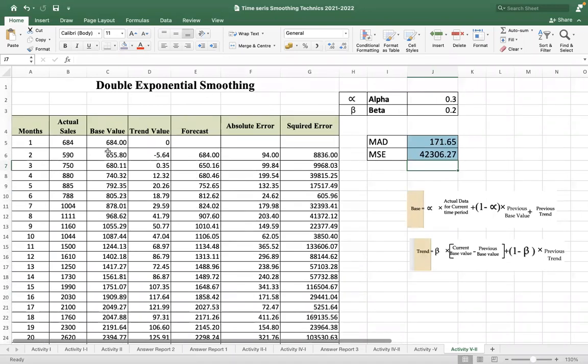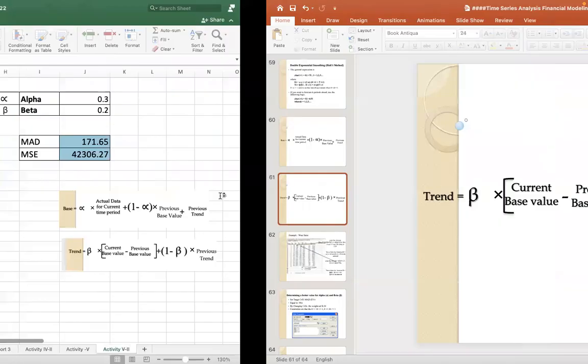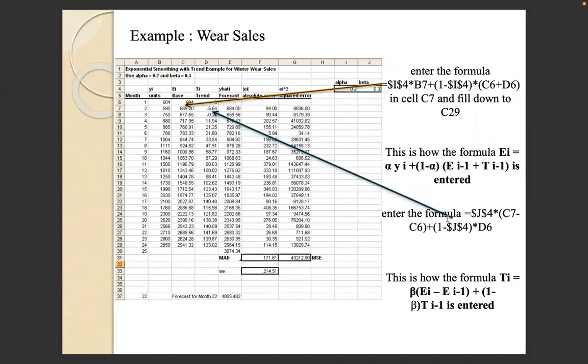So remember, be careful when you apply the formula, this calculating the base value and the trend value, right? So here, these two functions are applicable.